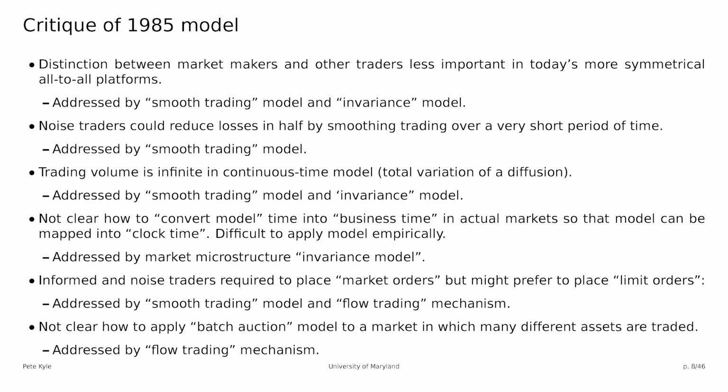Noise traders in my 85 paper, they demand instantaneous liquidity. They're not willing to wait 1 minute. In the continuous version of the paper, if they smooth their trading out over a very short period of time, they would reduce their market impact costs by 50% because they would be able to walk along a demand schedule and lose what an economist would call a triangle of losses, rather than instantaneously dump their shares in the market and lose a rectangle which has twice the area.